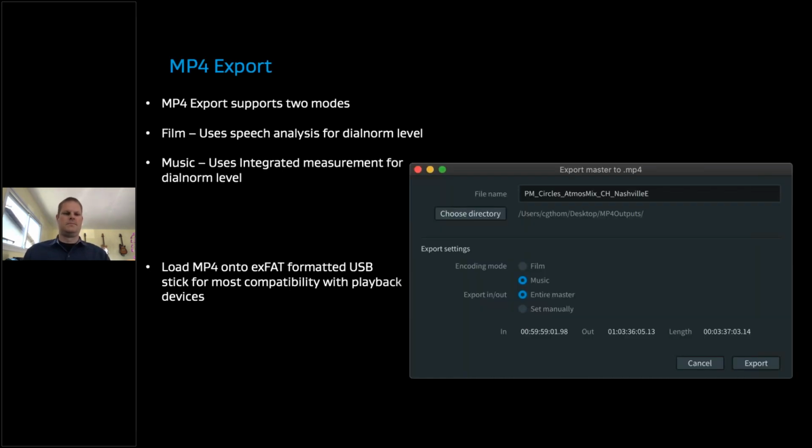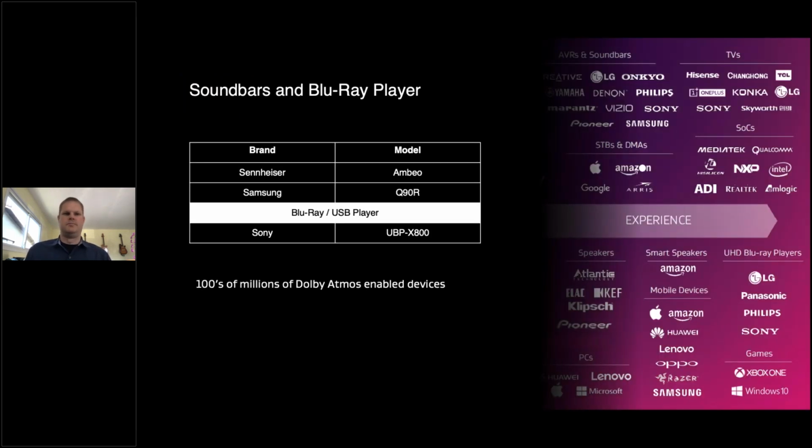So QC. So we talked about the MP4 export. What's that going to do? Well, it's going to create an MP4 file that can then be played on soundbars, Blu-ray players, etc. The ones that we've listed on the left-hand side here are configurations that I personally have known, I trust to do what they need, and we've had good experience in the marketplace with them.